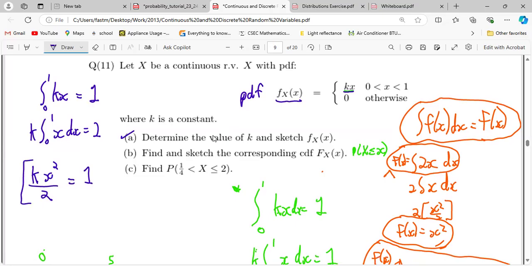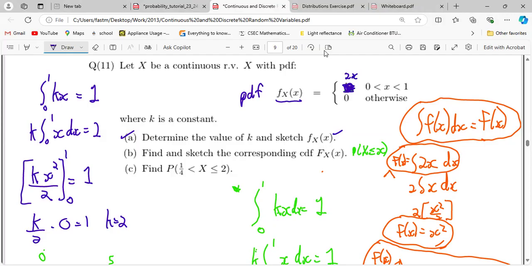So you continue the question like normal. You have the bounds that you integrate between, 0 to 1, and remember, it's b subtract a. When you plug 1 into this, 1 squared is 1. So you plug in 1, k on 2, subtract 0, you get 1. Flip the 2 across, you get k is 2. So right now, this kx is 2x, which is good, as with the first piece.